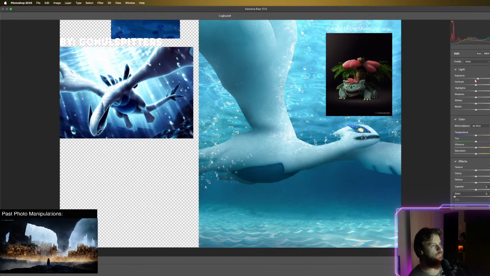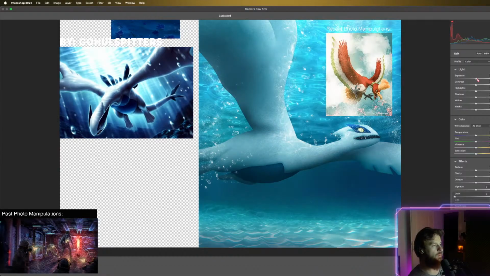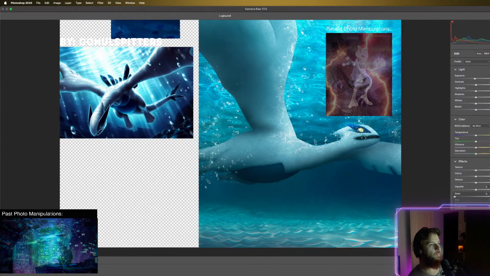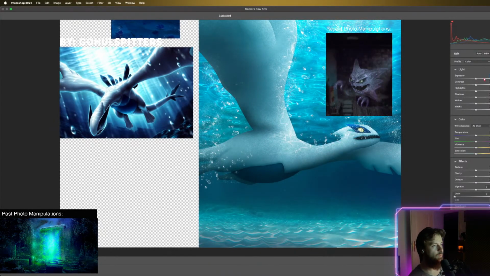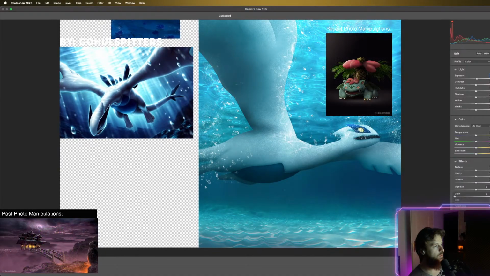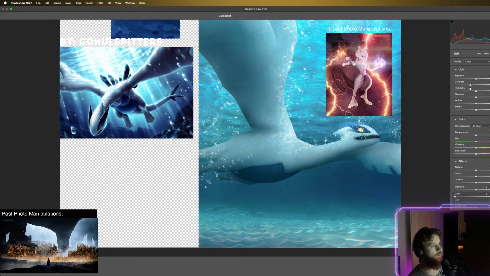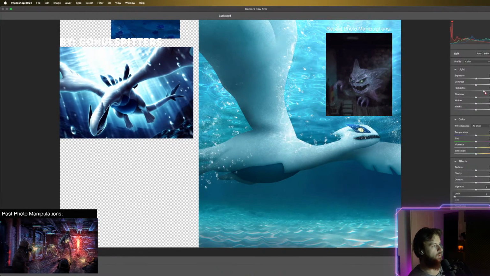Oh, if we increase the exposure a bit, maybe it looks better. A bit of contrast, I don't know. Highlights.